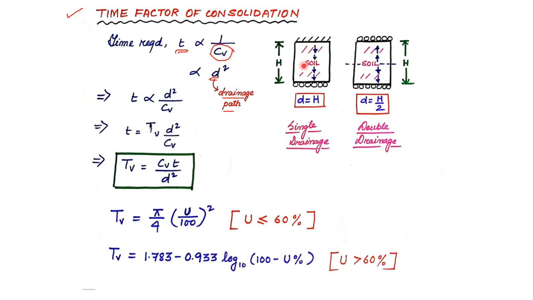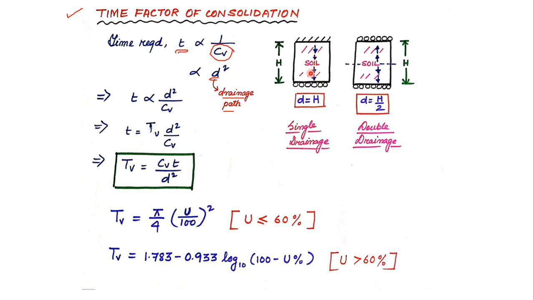So here you can see I have taken a soil mass, a fully saturated soil mass to be precise, whose height is h. Okay. Now on one side it is completely sealed, there is no empty space on this side, but at the bottom I have given some porous stones. So since it's a porous stone layer, water can pass through this layer. Now you see, if I apply a load over here, water will start to drain out, right? So in which direction it will drain out? It can only drain out through the porous layer of stones. So the direction of water flowing out will be vertically downwards.